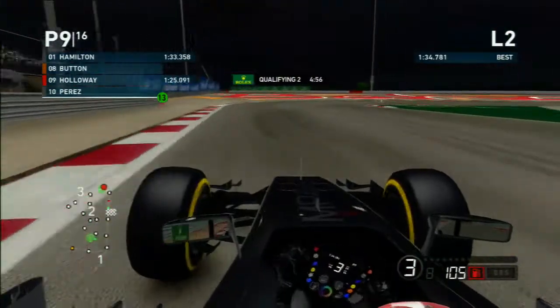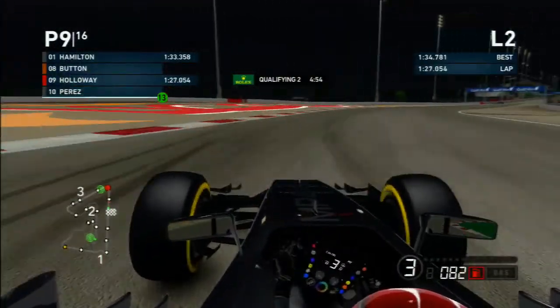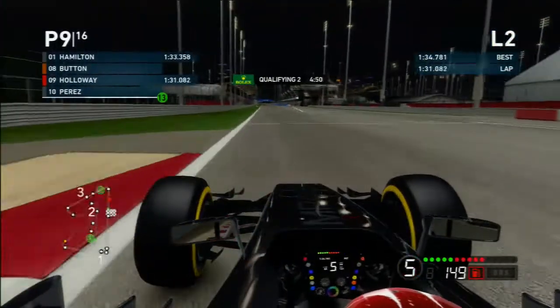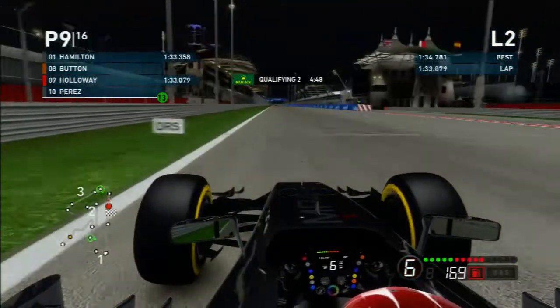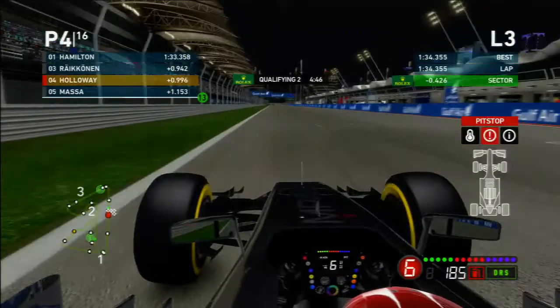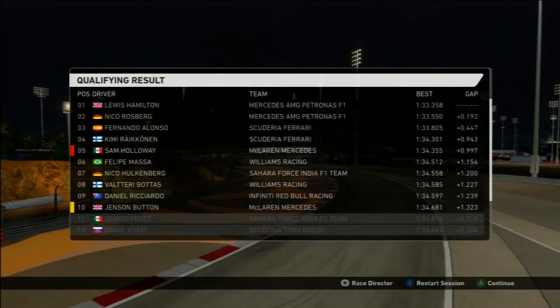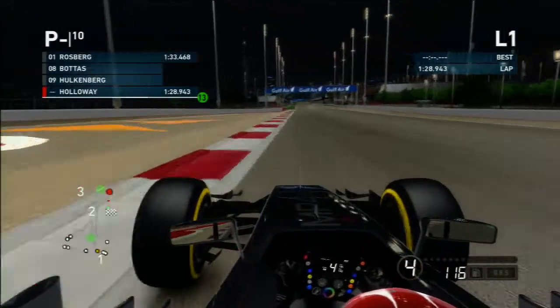Into Q2 then, and it was on my second run then. This is only the second set of option tyres I've used then, and I was only in 9th, so decided to set another time to try and secure my place, and I go 4th there, so I was really happy with that. And we finished Q2 then in P5 behind only the Mercedes and the Ferrari, so I was very happy with that one, and I was hoping that I could get a decent grid slot here. I was feeling pretty confident actually.